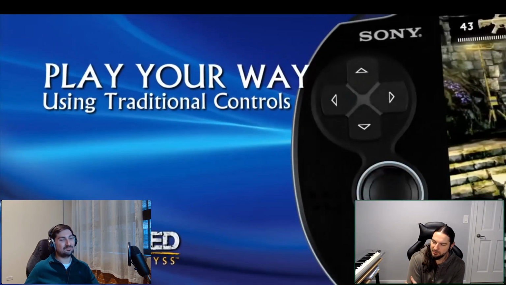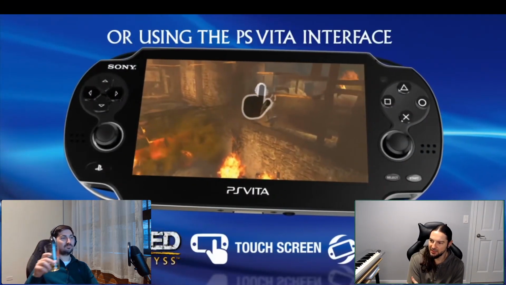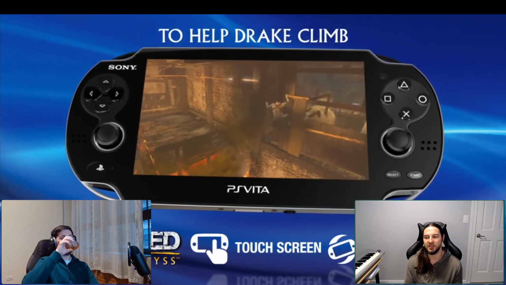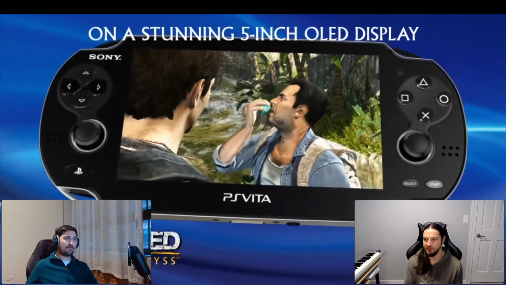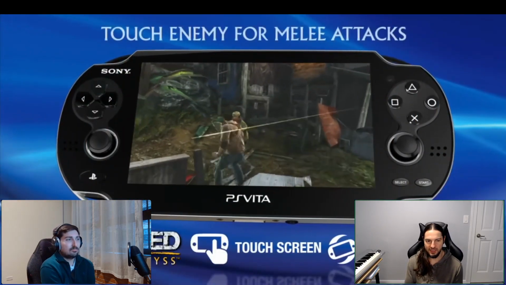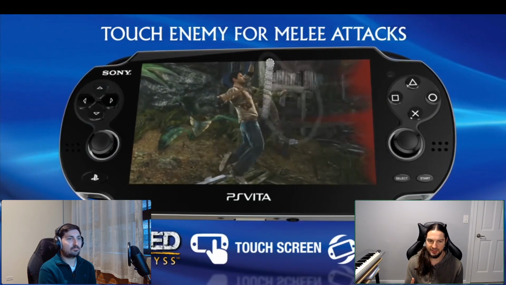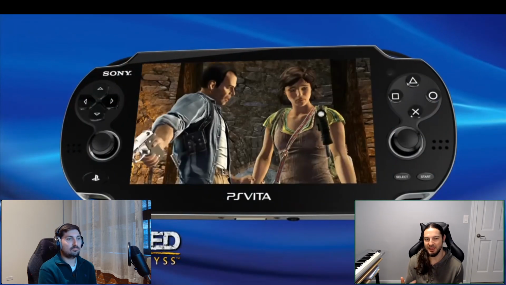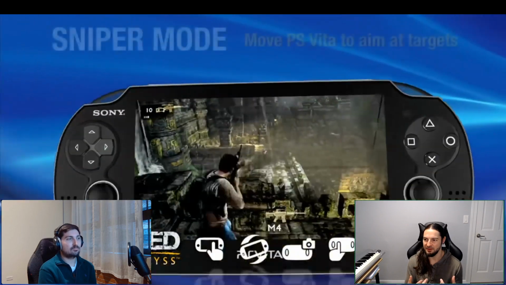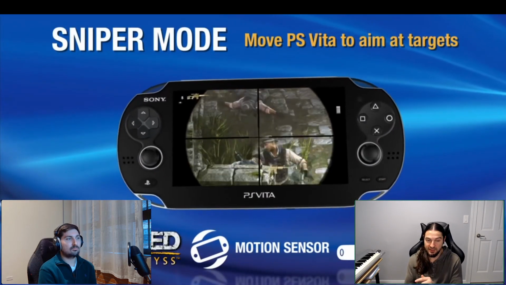So, of course, the PlayStation Vita has a touchscreen. It's very similar to an Android phone. And then it also has a touchscreen on the back of it, which is very weird. I've only ever played a couple games that actually utilize that. And I just was never a fan of the touchscreen on the back of it. However, sometimes it's kind of cool to have a touchscreen on the PlayStation Vita.